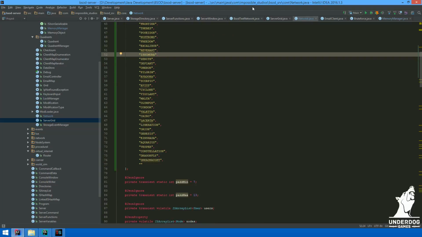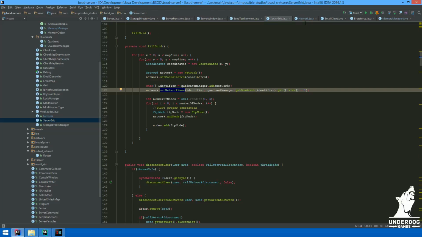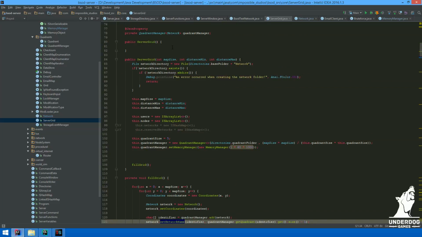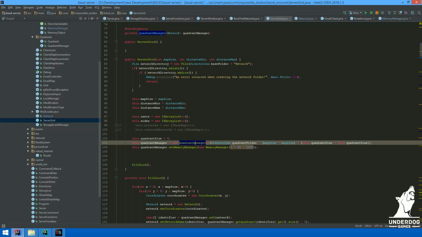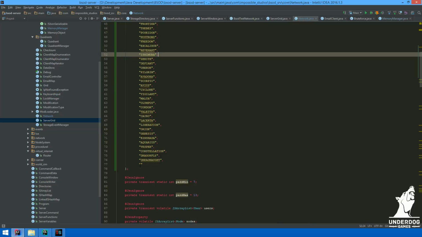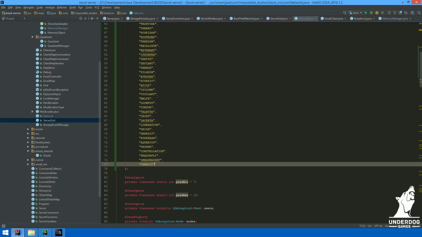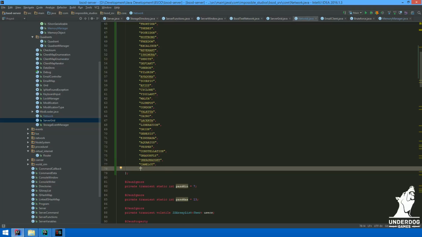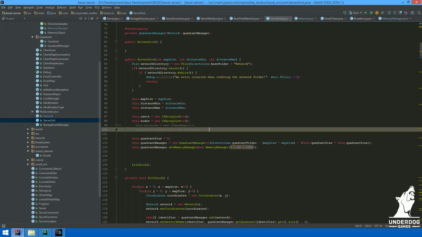In the meantime, I'm just going to quickly check how many we actually need. That will be somewhere about the quadrant manager. Oh, for piss sake, it's dynamic, isn't it? What's this thing taken? Control Q, maybe? No, there we go. Int quadrant size, it's map size squared. Oh shit. Camelot, okay. Camelot, where's Camelot? Wait, not where's Camelot, but where's the network? There we go. 2 more to go, guys. 2 more.